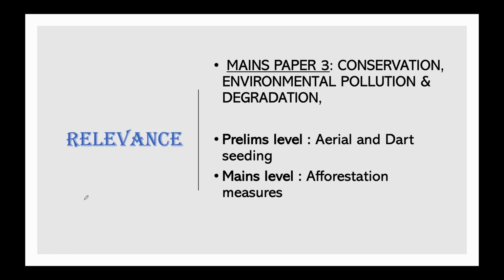Now see what is the relevance of this topic in your exam. It will be covered in your mains paper 3, conservation, environmental pollution and degradation. At prelims level, or you can say at objective level for all the government exams, aerial and dart seeding topics are very important. At mains level you should know it because it is covered under the ambit of afforestation measures.